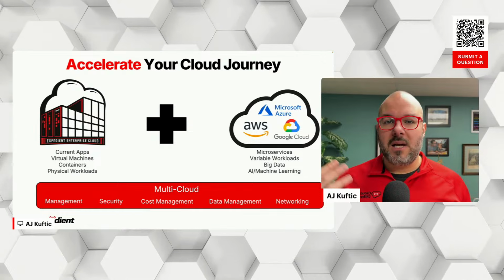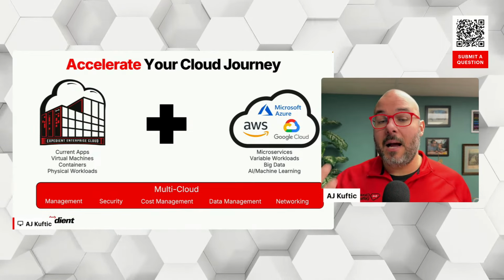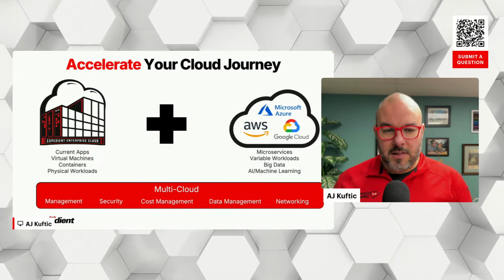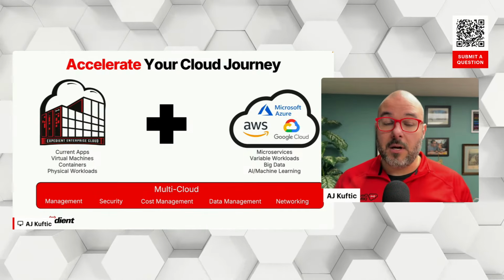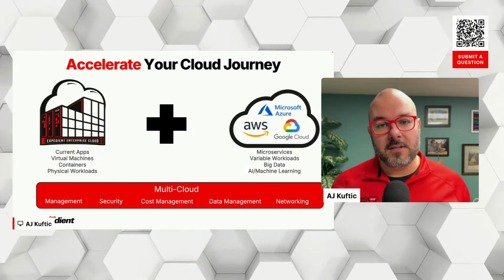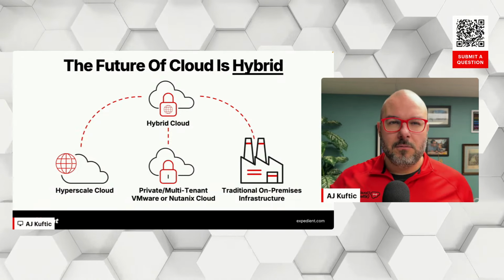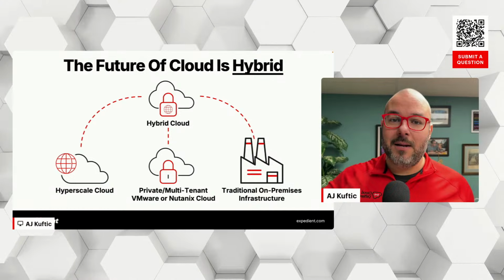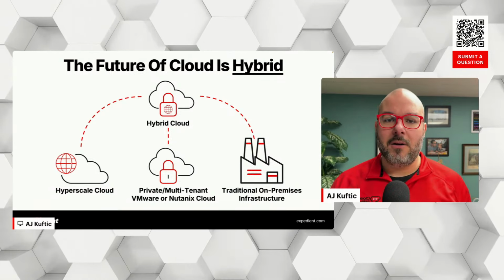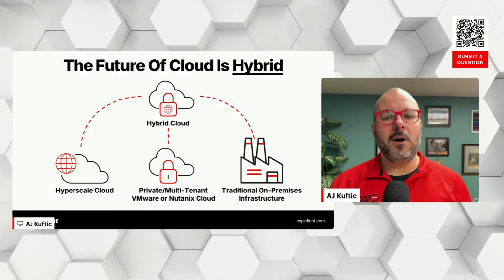And this works out really well in terms of telling a hybrid cloud story. One of the things that we saw from ending last year and coming into this year is that all of the analysts are saying that the future of cloud is hybrid, which is a lot like what we just talked about, right? Landing the right workload in the right cloud. Expedient, we're never wrong, we're just early.